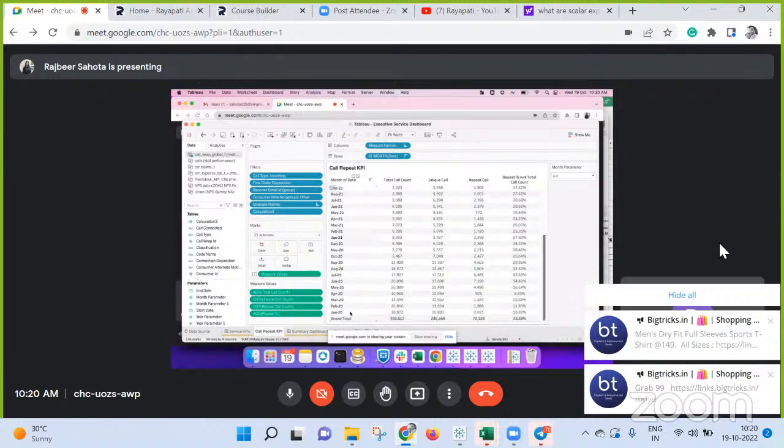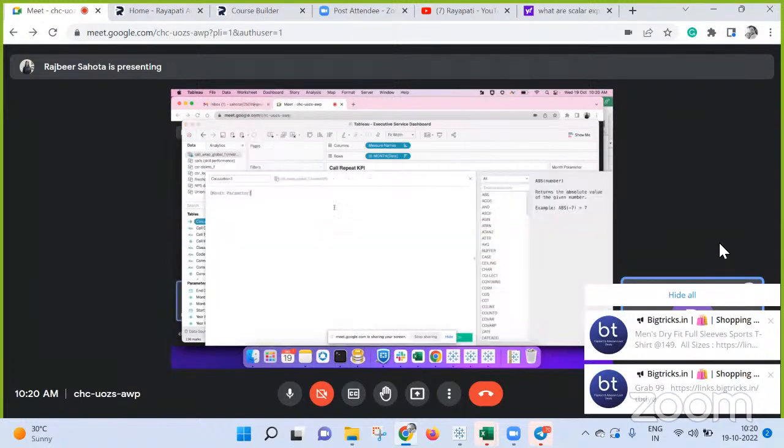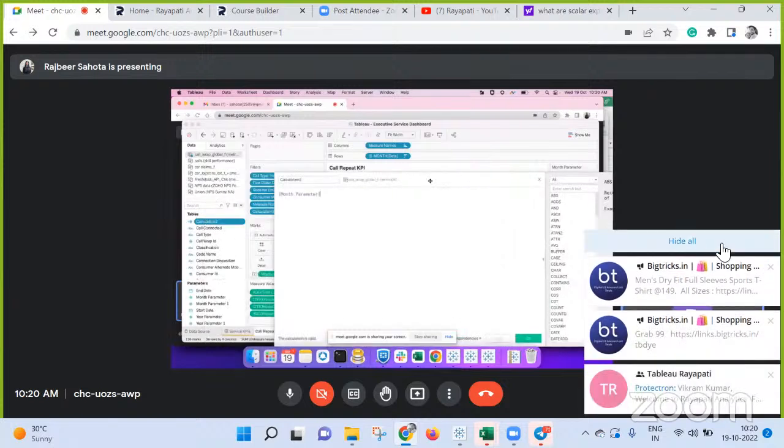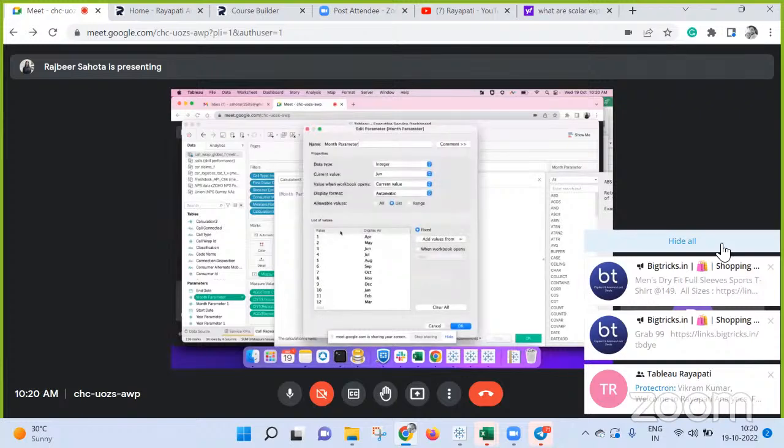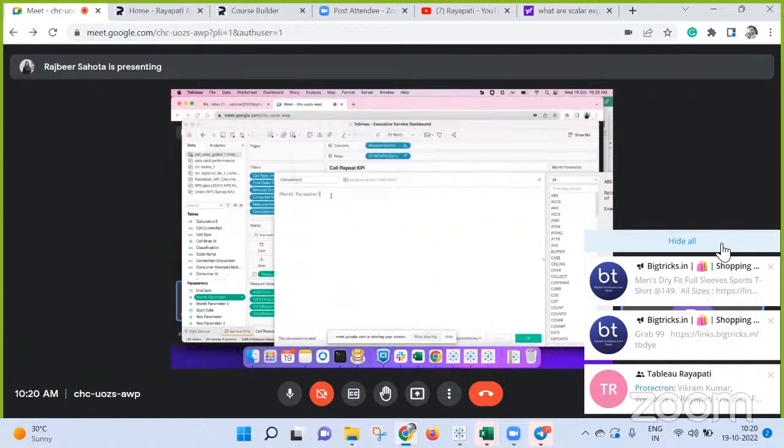No, actually I tried doing it. Oh, wait. Sorry, my bad. Can you open that Calculation 3? What is your month parameter? Edit your month parameter. Okay, month parameter they have highlighted as this. Then do one thing, go to that Calculation 3 once. Month parameter is equal to month of date, whatever date that is. Apply.